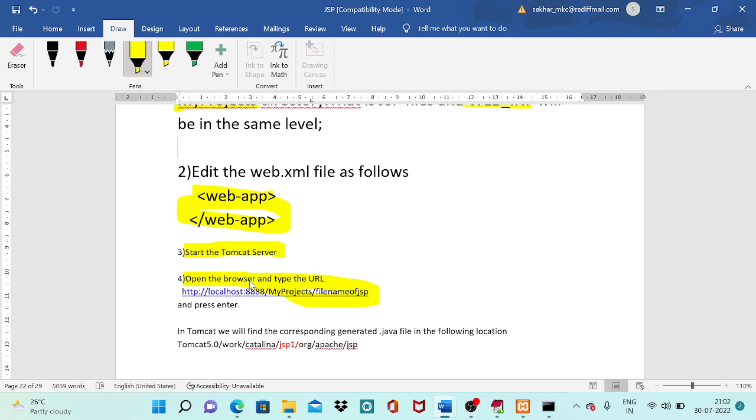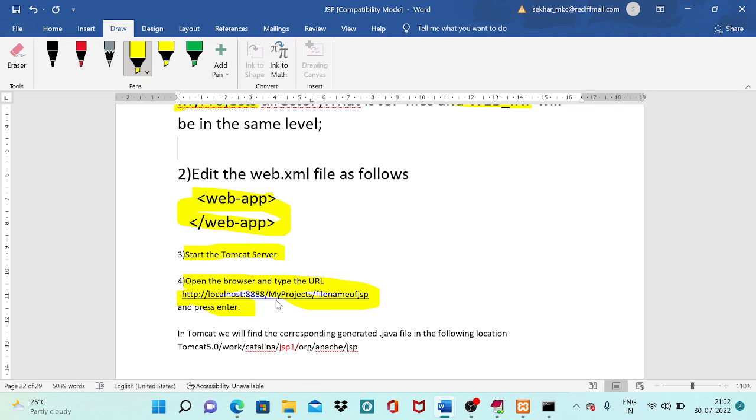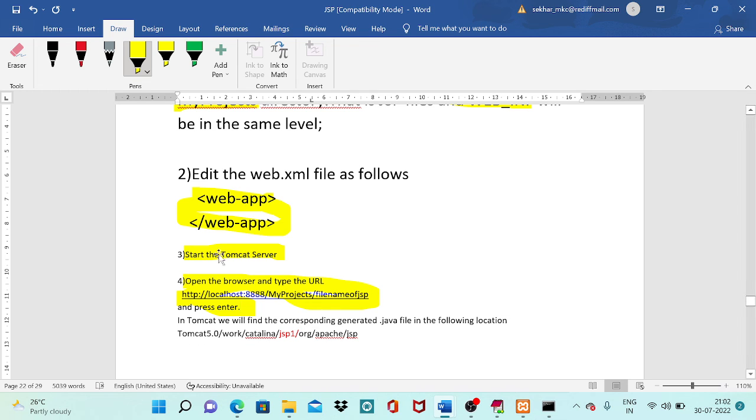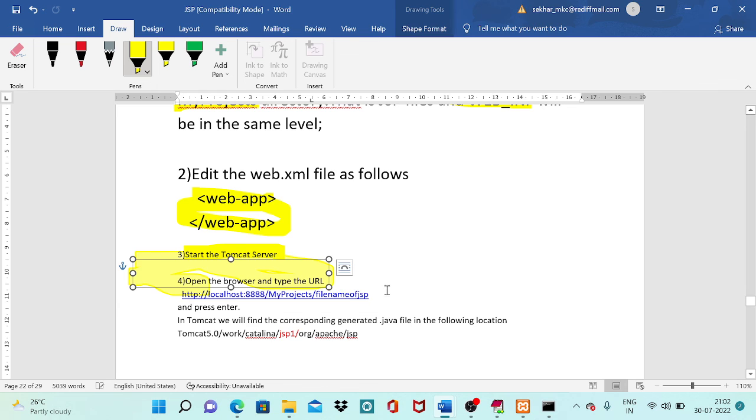Inside the browser we get a default URL that is called localhost colon some port number. I'm going to increase the font size. Just wait. So open the browser and type the URL.